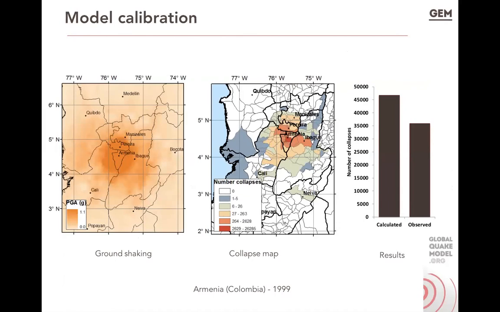Once we build these models that cover countries or regions, a key aspect of the work going forward is calibrating those models. So this is something that we've been doing more in the last year. Looking at the estimates produced by your probabilistic models, looking at the estimates produced by your different scenarios, comparing these with historic events that have occurred in the last couple of decades, and running different kinds of checks to see if the results produced by these models make sense.